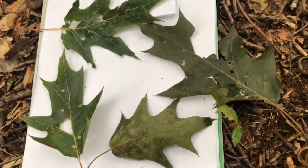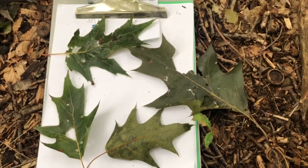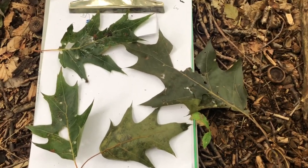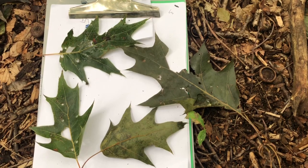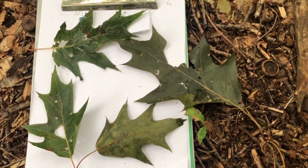Look at the leaf shape. These are leaves of red oak that fell to the ground. I put them on white paper so you could see their leaf shape. There's a little variability in size and even shape to some extent, but they always have lobes — those points that stick out — and they're always pointed.